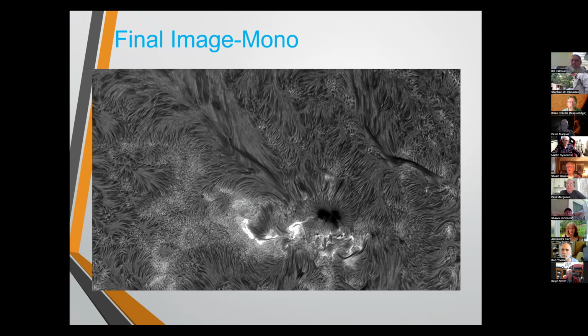Thanks, Peter. Okay, so as I said at the start, everybody's got their own way of doing it, their own software. So there's no right and wrong way, I guess, just different ways. Although you can easily screw up an image if you don't do things right with the particular setup that you're using.